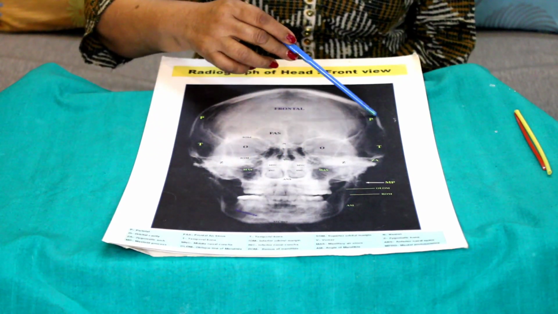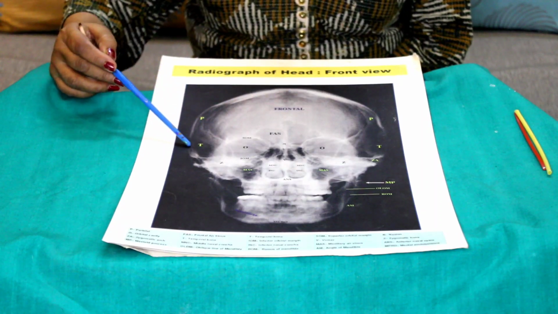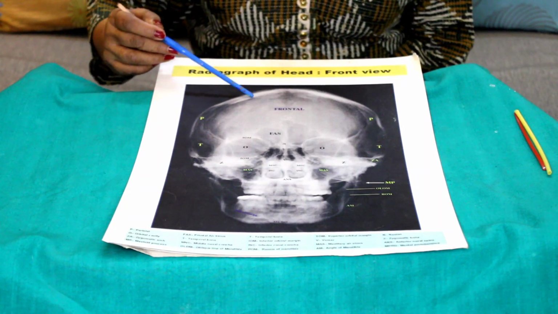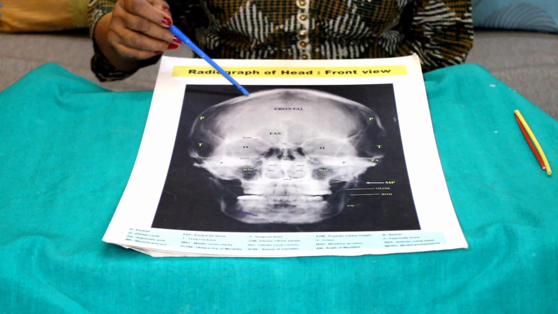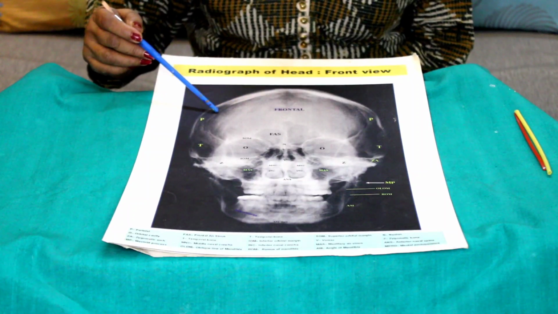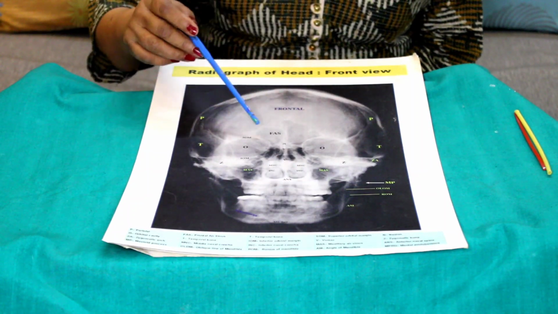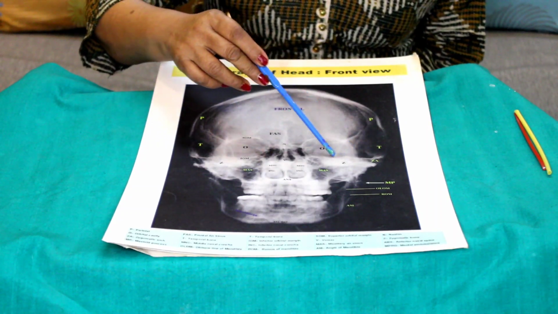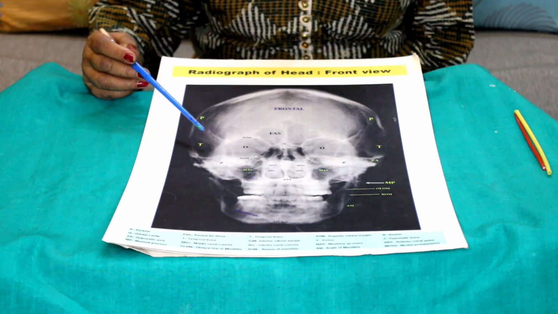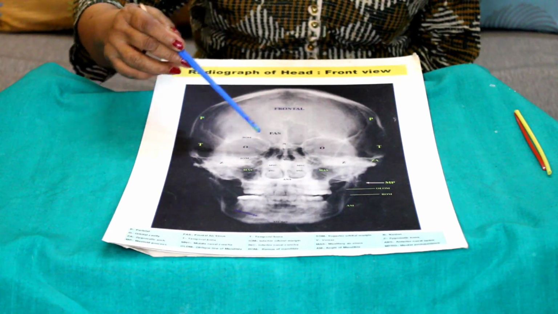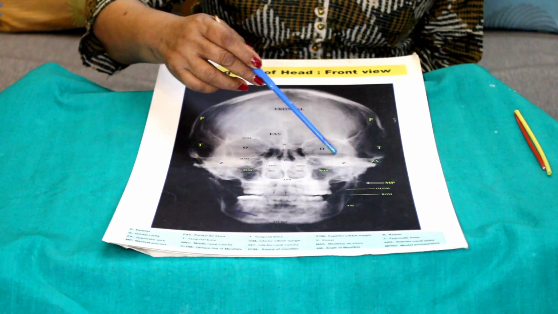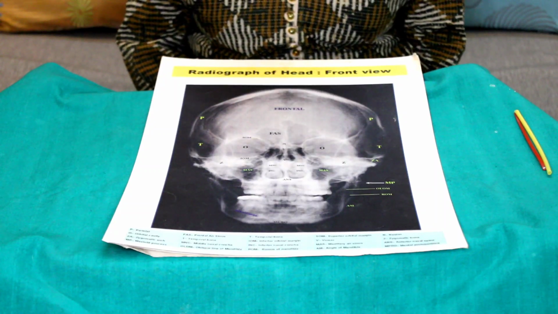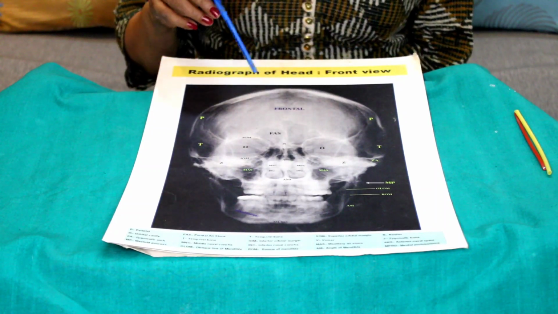Now you will see this is the skull cap, and in this skull cap you will see this is the outer table and this is the inner table, and this middle portion is known as the diploe. In this skull, notice this is the orbital cavity which is somewhat hazy in appearance, and through the orbital cavity you will get a triangular prominence. This triangular prominence is the prominence of the petrous part of the temporal bone.